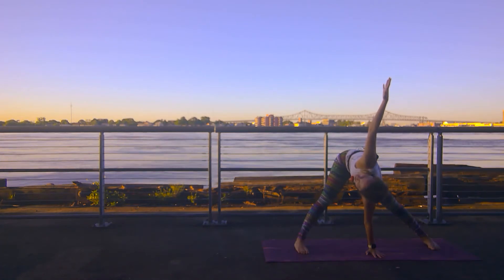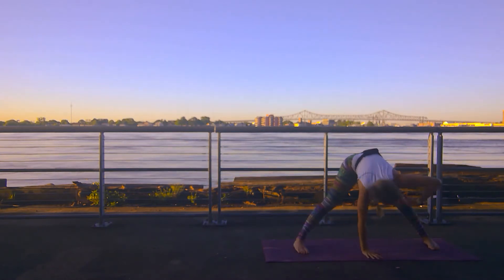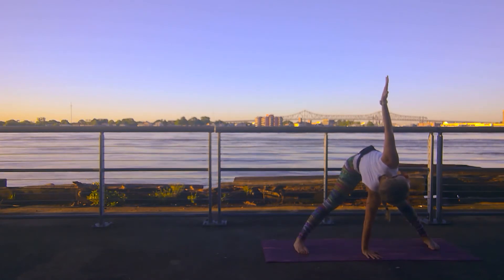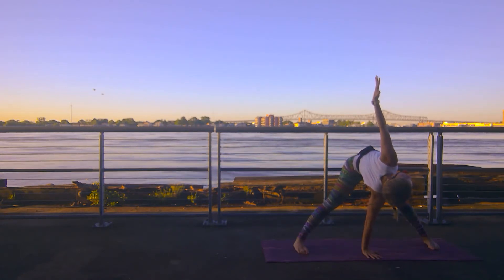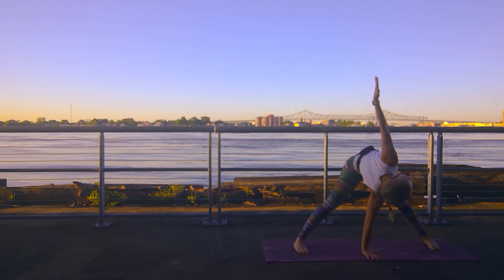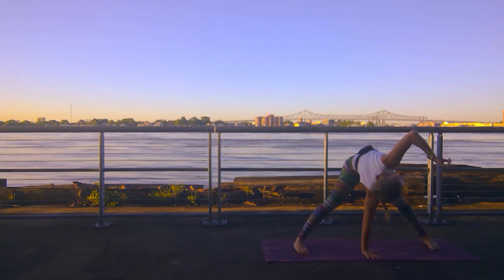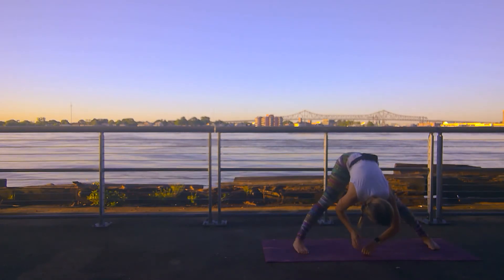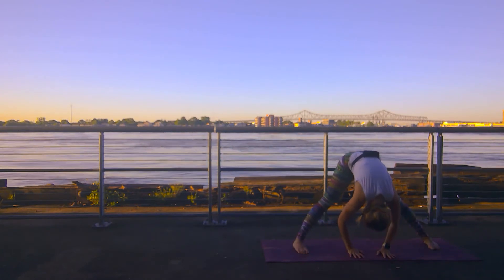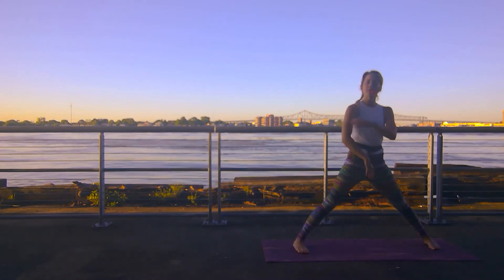Keep that outer right hip moving down. Top hand comes down to the mat. Spiral your left arm up to the sky, gaze follows it. Your core is contracted, twisting through the spine. Inhale to find length, exhale to stay. Inhale grow long, exhale — plant that top hand. Come back down into your forward fold. Chin into chest, rising up all the way to the top. Crown of the head reaches high.